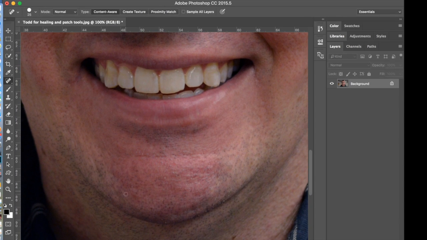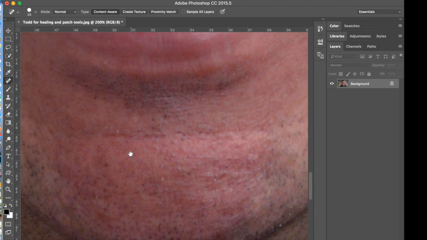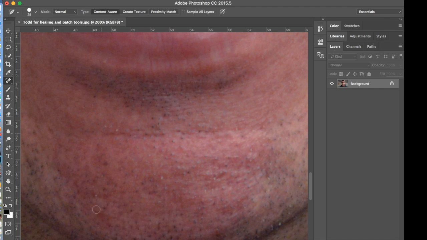Let's say you want to repair a more challenging area, like this inflammation down here, and you want to use the other brush. Let's switch over to it now, the healing brush. This is another clone stamp type tool, and you're going to find a source area.